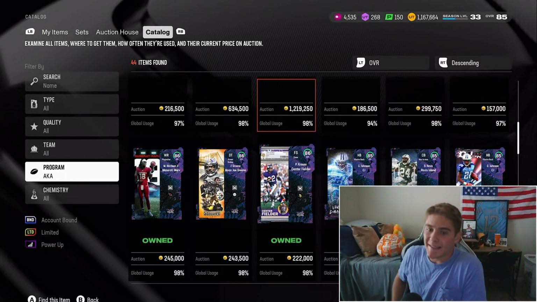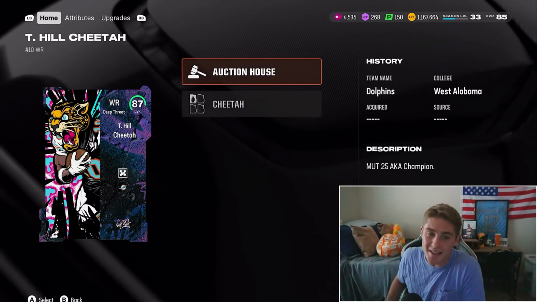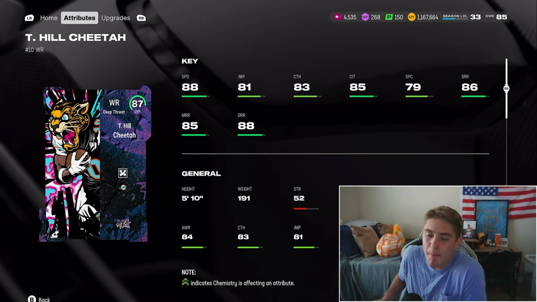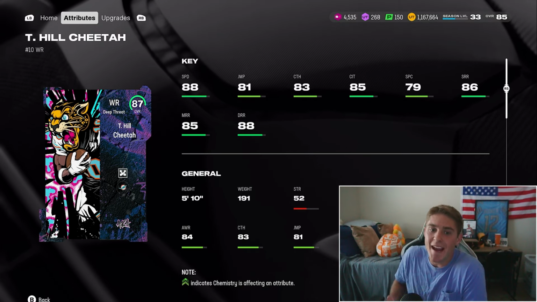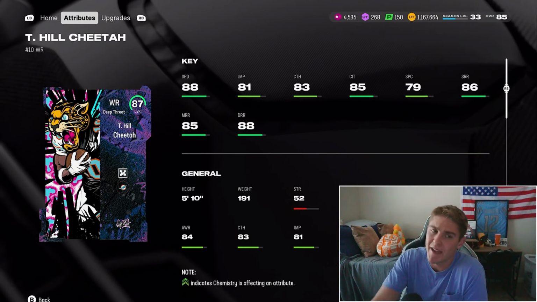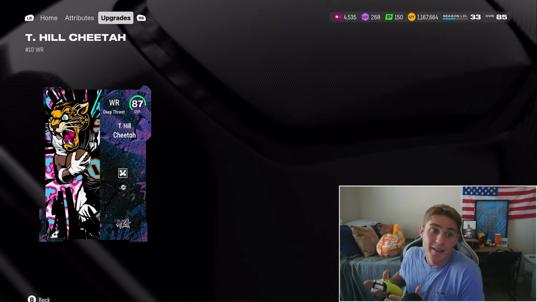Number 3, though, I got Tyreek Hill. Now, Tyreek Hill is interesting because he is an absolute stud. The issue with this card is his LTD version is just a lot better. And by a lot better, I mean it has +2 on pretty much every major attribute. 88 speed, 81 jump, 83 catch, 85 catch in traffic, 86 short, 85 medium, and 88 deep route running. Not bad by any means. I used this Tyreek Hill card, and he's an absolute stud for me. So, gets the job done.